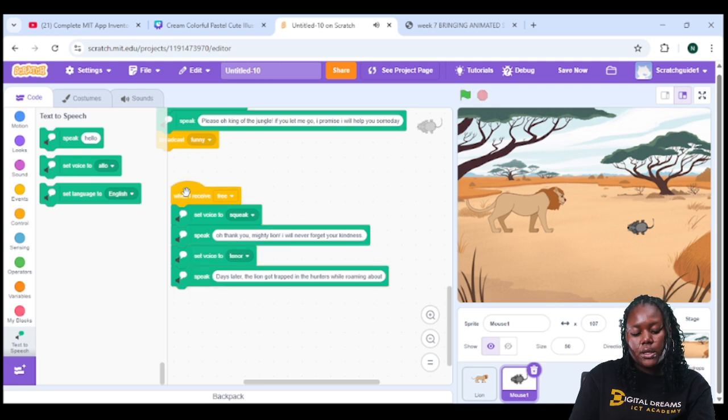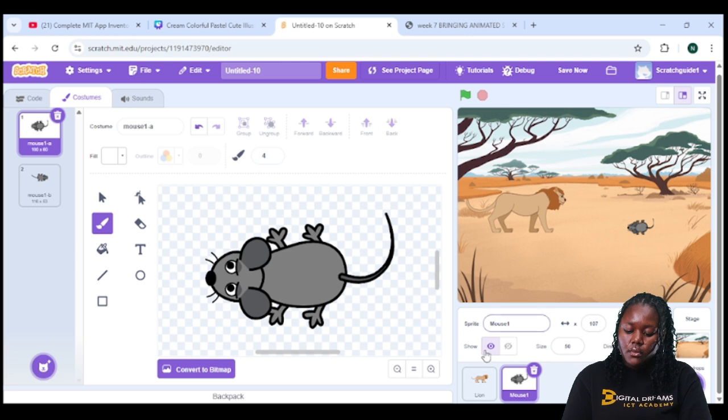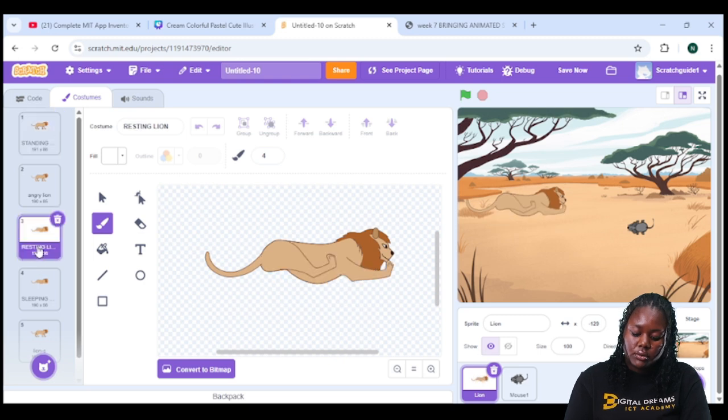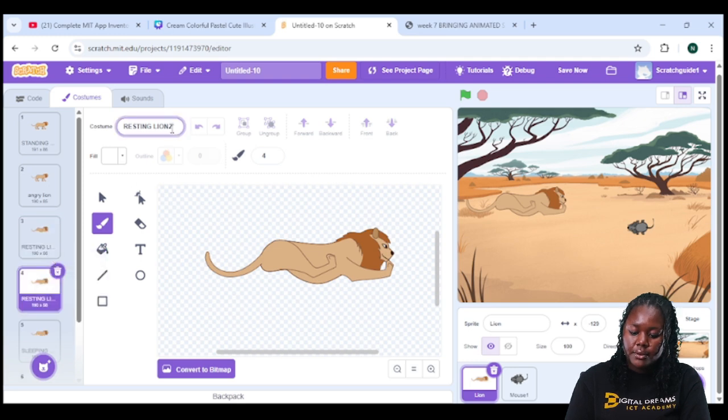Now we're going to create another costume where the lion will be trapped in the hunter's net. So we'll create the net by ourselves. Let's head on to our costume. Click on lion. So we'll be using the lion, duplicate and name it trapped lion.